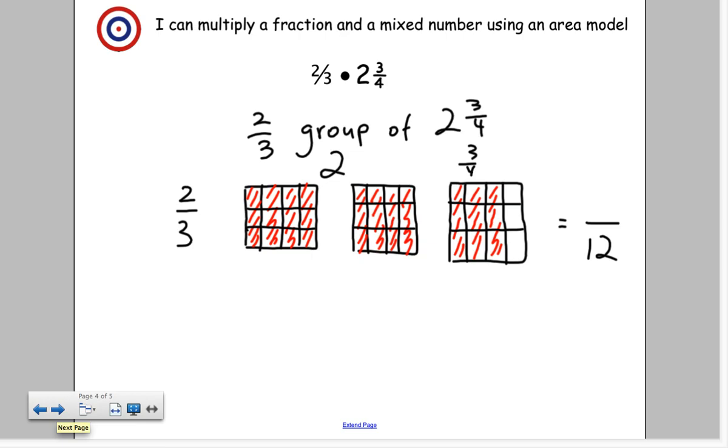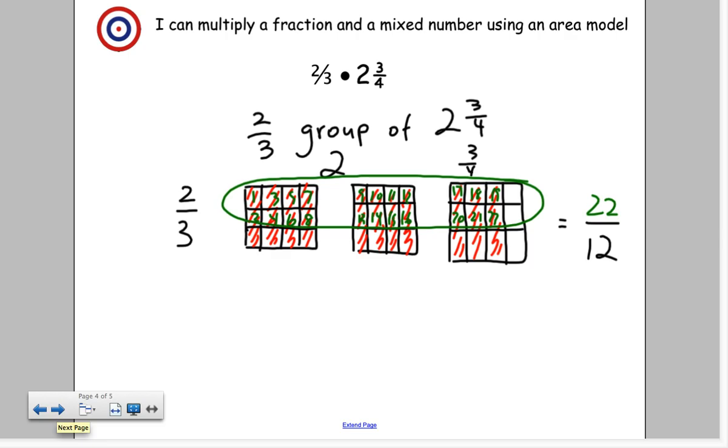And what I'm going to do is look at how much is in what would be a 2/3 size group of all of this. So here we go. I'm going to find 2/3 of all of that. And I'm going to start doing some counting here. I need to figure out how many pieces that is. 1, 2, 3, 4, 5, 6, 7, 8, wow, 9, 10, 11, 12, 13, 14, 15, 16. Oh, I can count well, I can tell. 17, 18, 19, 20, 21. Okay, 22. So we know that there are 22 twelfths in 2/3 groups of 2 and 3/4.